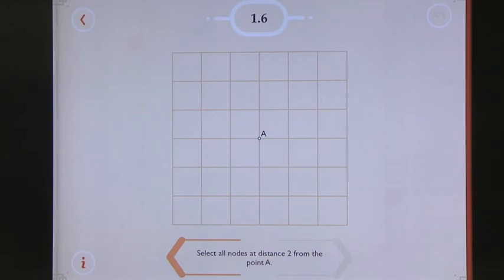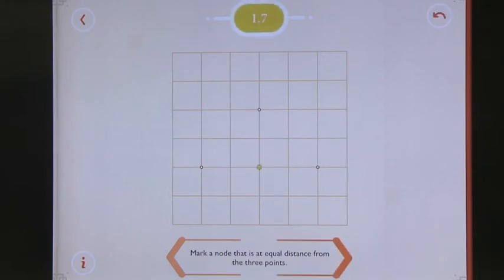And now it asks a different kind of question. So you can see that there's a variety of questions that they ask. So for example, let's take all the nodes at a distance 2. So it's this one, this one, this one, and this one. These are the nodes that are at a distance 2 from that point. So you can see how it's getting progressively complex. This is the node that is equidistant, and you can see that this leads.